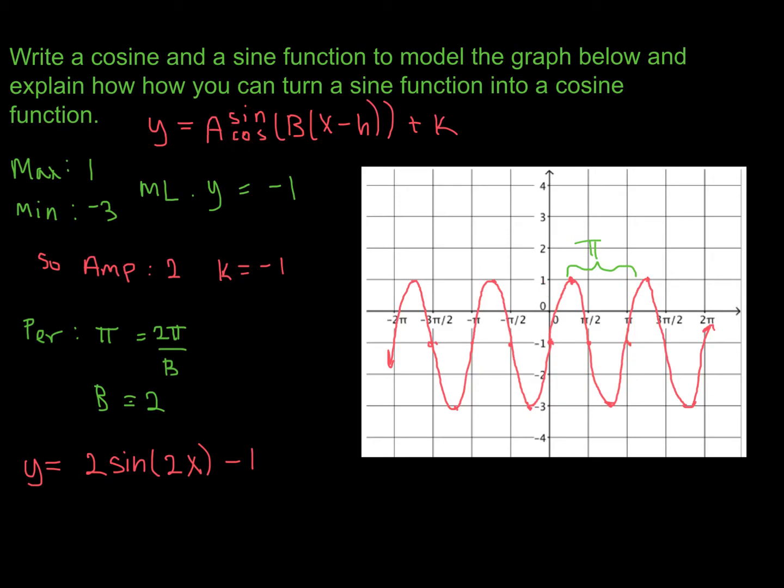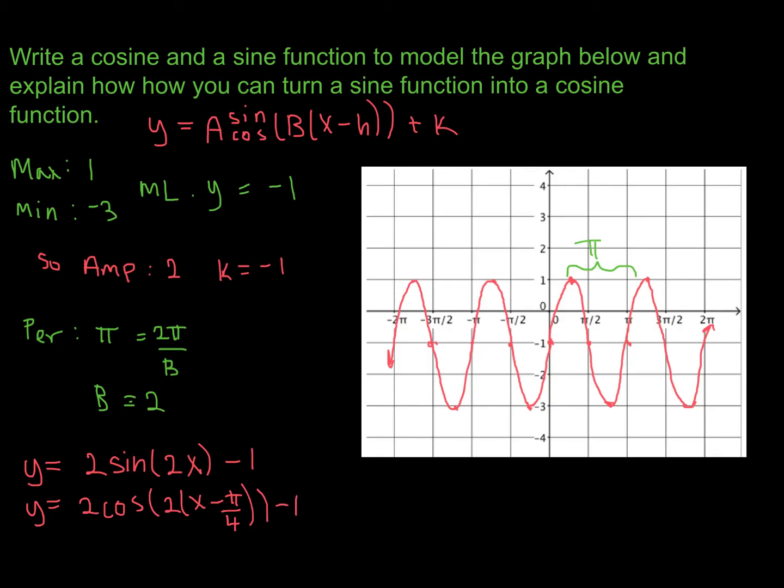And so we know that a cosine function with no phase shift will have a y-intercept at the maximum. But in this graph, the maximum occurs pi over 4 units to the right, and then it starts decreasing. So if we were using a cosine function, there would have to be a phase shift of pi over 4 units to the right. And so that would allow us to write another function, y equals 2 cosine of 2 times (x minus pi over 4), minus 1. That is one way to do it.